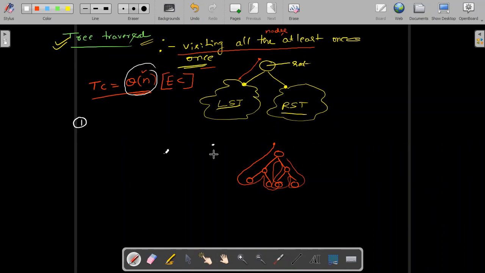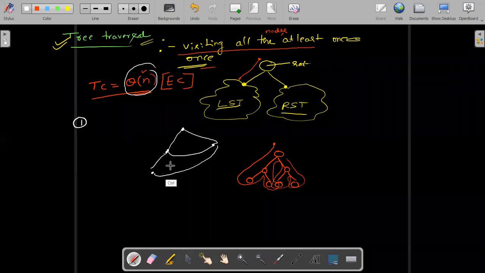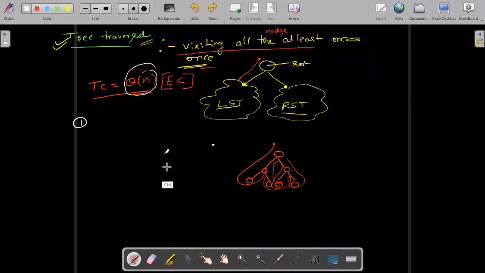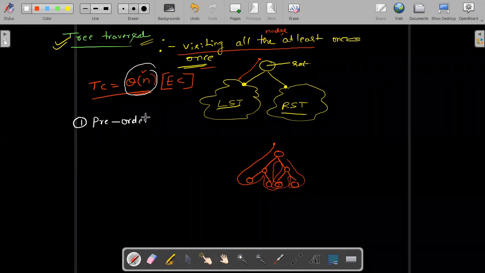Now see, one by one. What are the important things? You will get 8 marks here. First one, please understand. How are you going to traverse? There are so many types. Suppose I wanted to go from Bangalore to Mysore. There are many paths. You can go like this, or visit some other place here, and after that go like this. Otherwise, you can visit this place, and again go like this. So there are n number of ways. That is the reason they concluded there are n number of types. Among these, they have taken very important ones. First one is called preorder traversal.